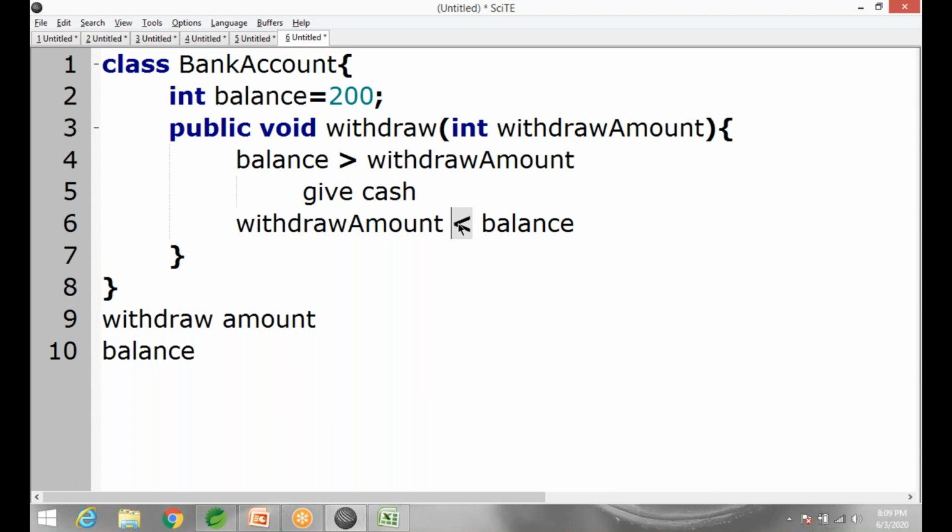So what other examples can you think of when you want to compare two numbers? Just forget about this. I'm just saying generally in your everyday life, are you comparing any two numbers for any reason?